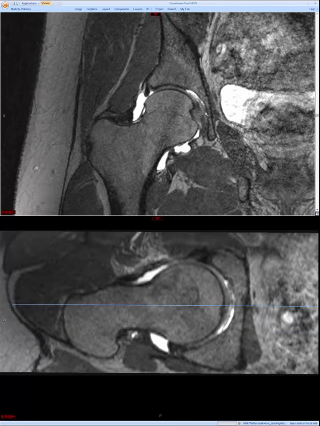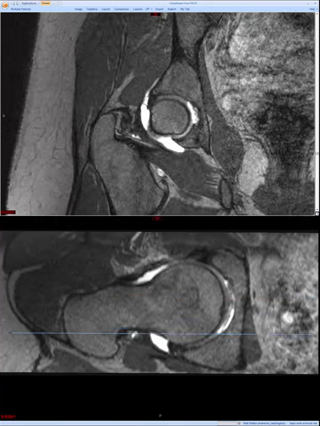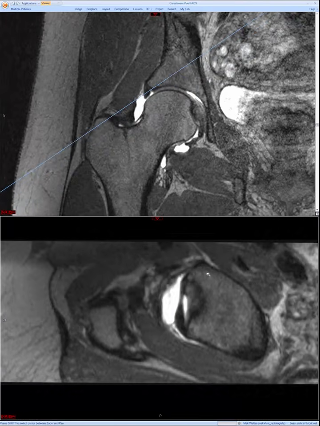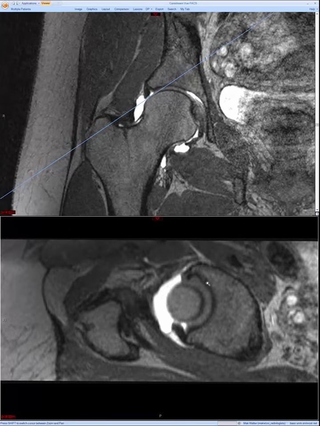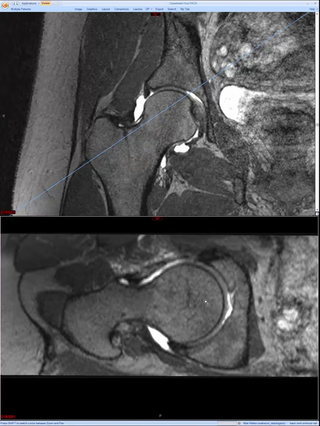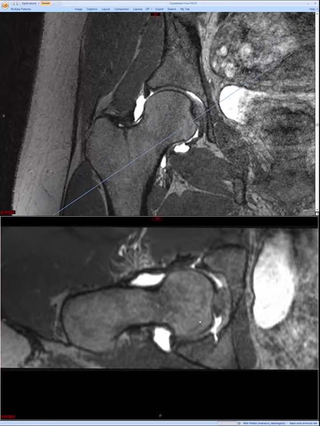Just like in the shoulder, also look for paralabral cysts that may be a more conspicuous sign of an underlying labral tear. And then there's the whole question of variants. So we spent a lot of time talking about variants in the glenoid labrum in the shoulder, and there is one major variant. It's called a sublabral sulcus, and unfortunately it's been described in all four quadrants, so anterior superior, posterior superior, anterior inferior, posterior inferior. I tend to only call it when I see it in the posterior inferior quadrant.